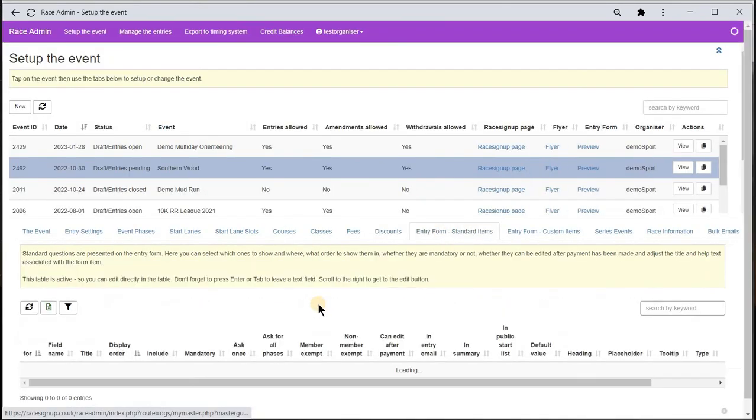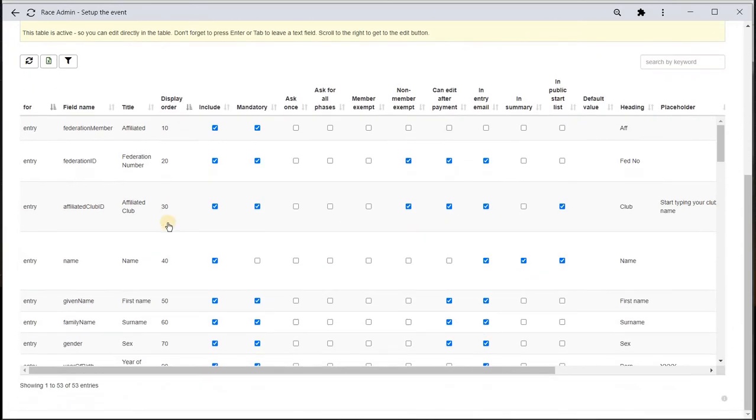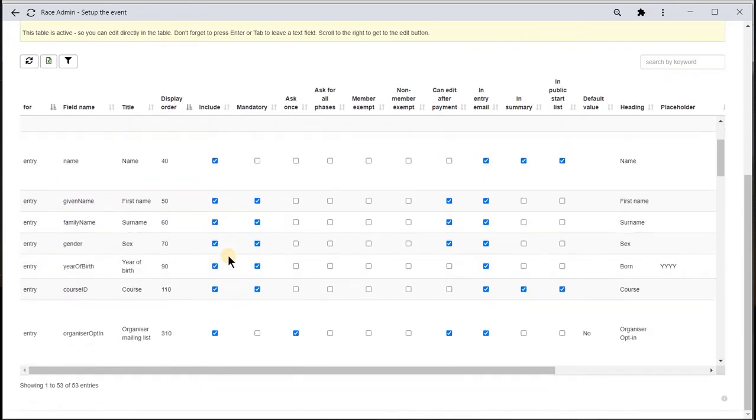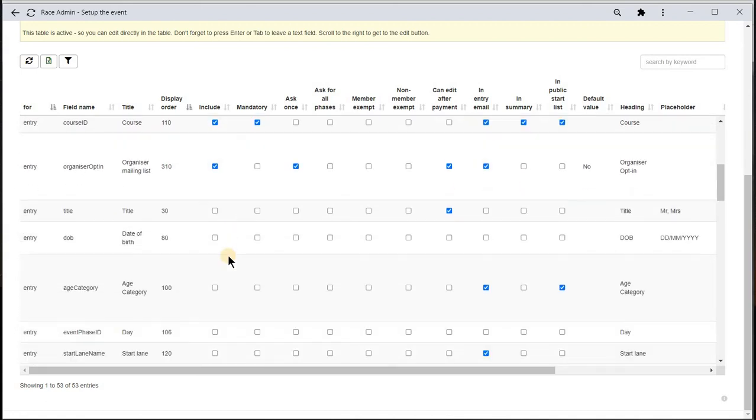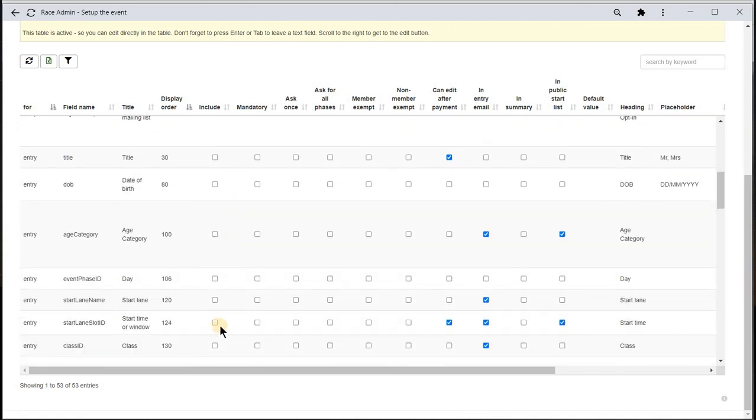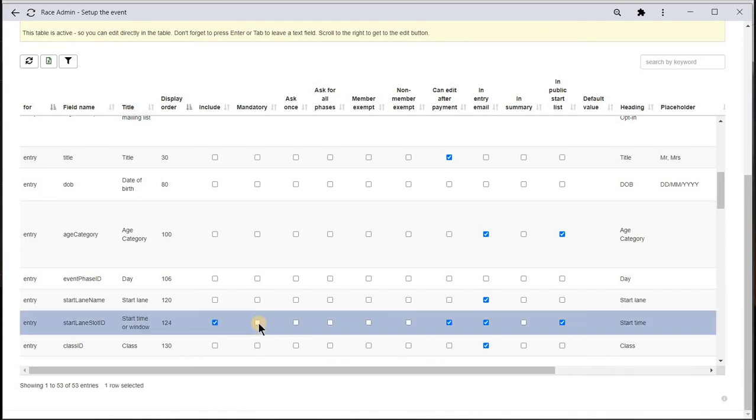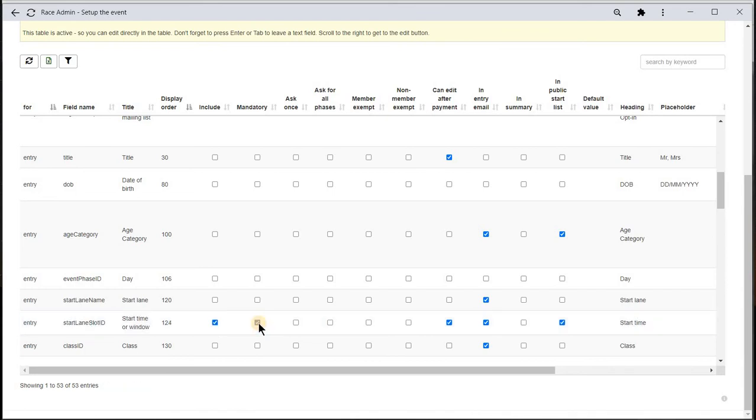Just refresh the form again. Now we can see that the club is going to be asked at position 30. And then the other thing that we need to ask them to do is to select their start time. And that needs to be mandatory as well.